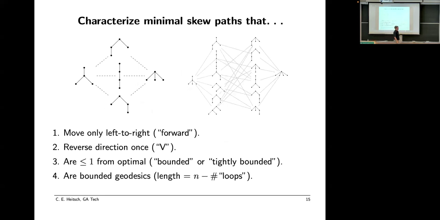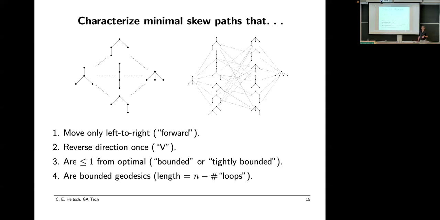Okay, and then we're going to answer 4 different types of questions. So we're going to start by thinking, I'd like to first characterize when there is a path that moves only left to right. And here, left is always going to be the star tree that has 1 odd edge, and right will always be the star tree that has n odd edges. So I'm always moving increasing number of odd edges.